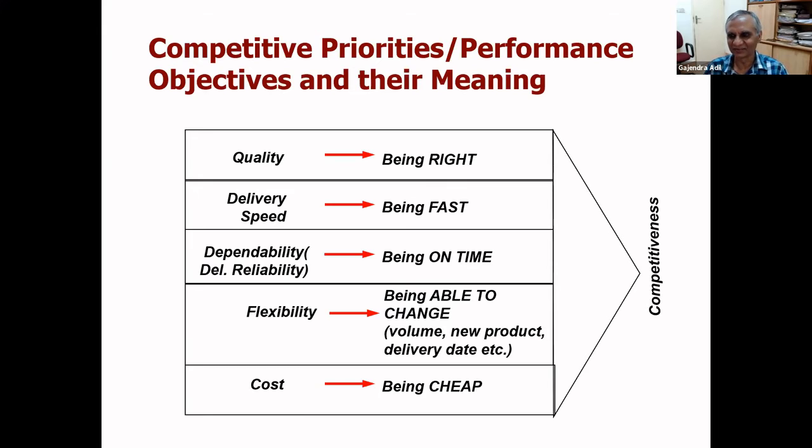What is being right? It's fuzzy, right? In a way. Okay, we need some elaboration, specificity. Anybody wants to talk about how you measure quality, or how you define quality, or what are kind of qualities?